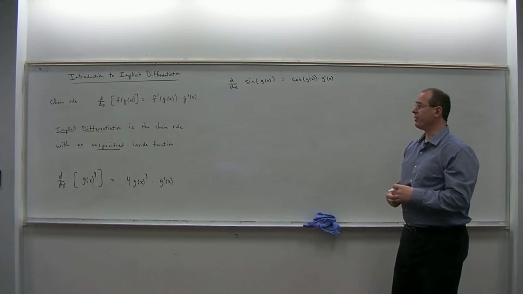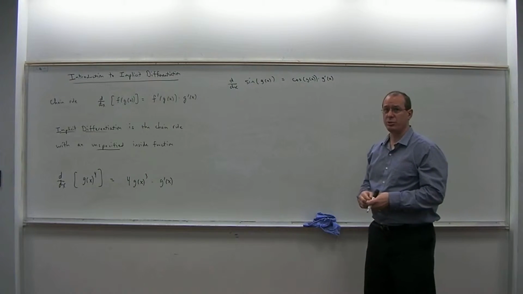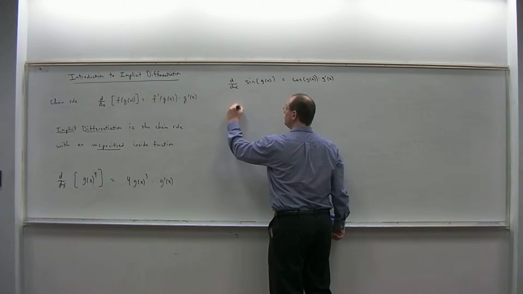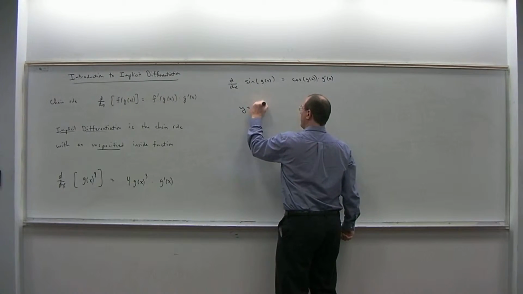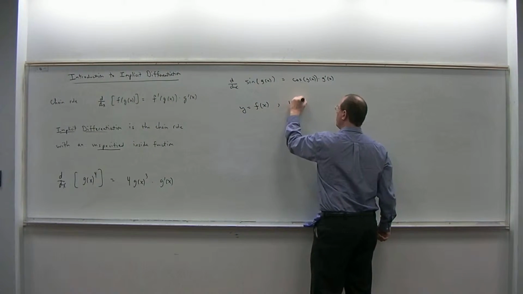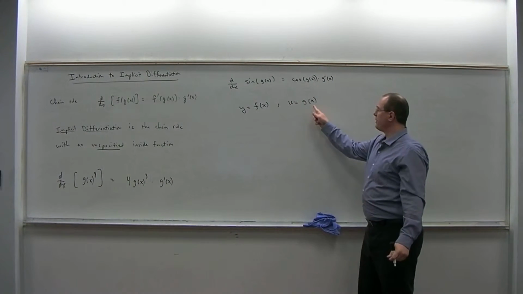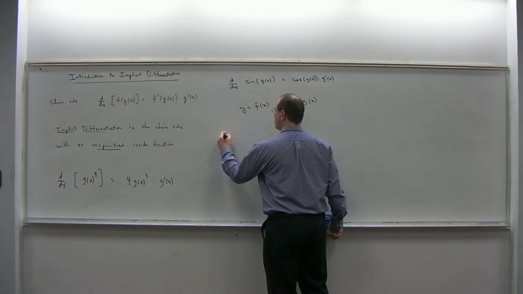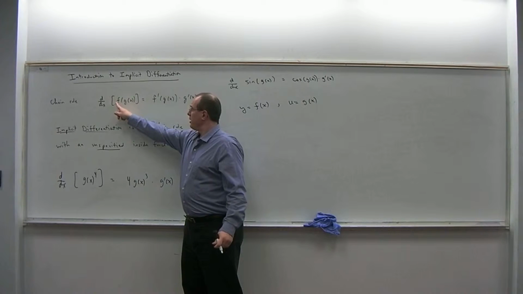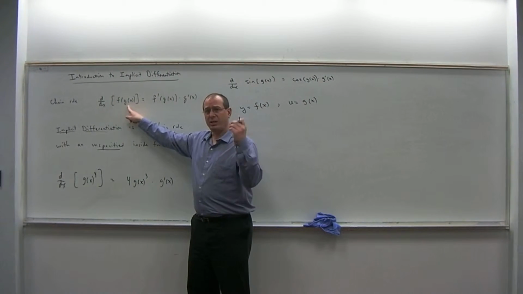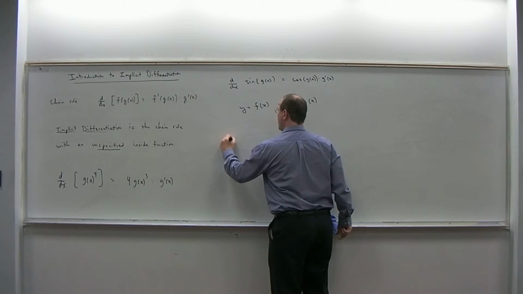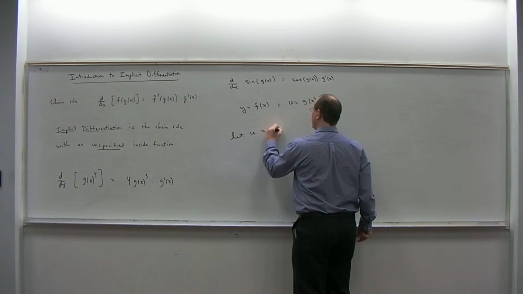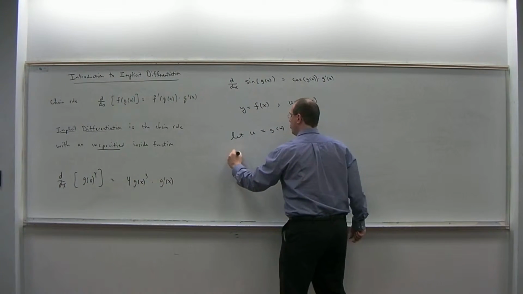Now one catch with implicit differentiation is that the unspecified function is usually written in the format of a single letter, which is not too unfamiliar. Oftentimes we write things like y equals f of x or u equals g of x. So oftentimes we give functions single letter names. So let me just write the chain rule with the unspecified inside function being called by a single letter. So let's say u is a function of x. In fact, let u equal g of x in the chain rule formula.